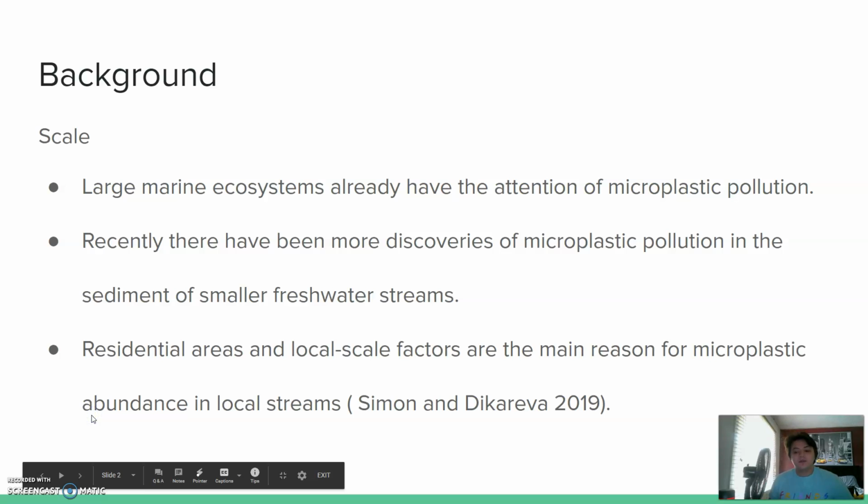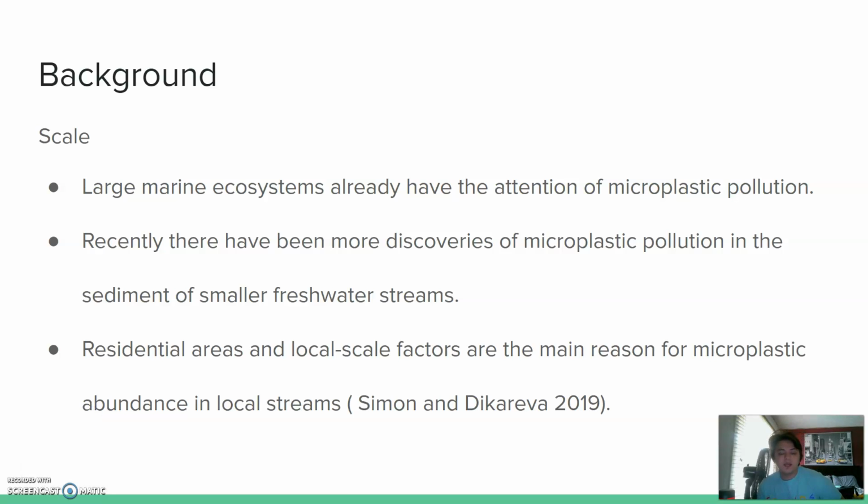Just for some background on the subject, we're going to look at the scale of it. When we look at larger marine ecosystems, we've already known that there has been some microplastic pollution showing itself, and this causes many problems within the fish themselves and the areas, and it can also have a lasting effect on humans if not treated within a certain amount of time. But that's just on the larger scale of things. With my project, I'm trying to look at it on a smaller scale.